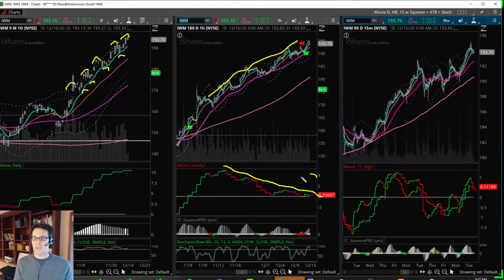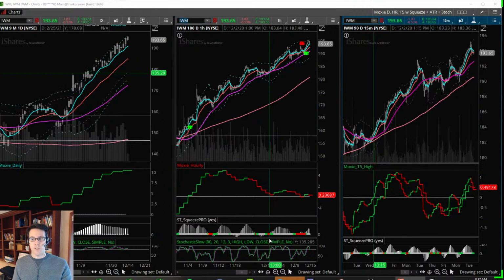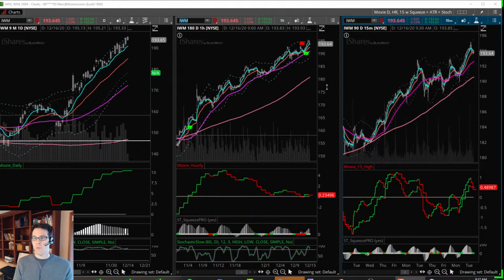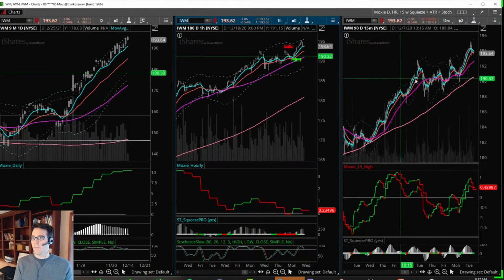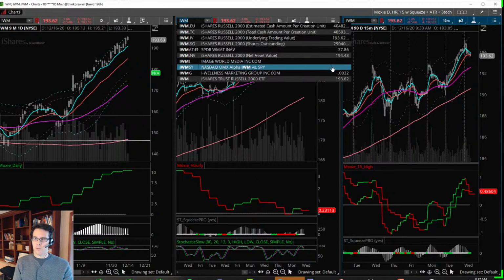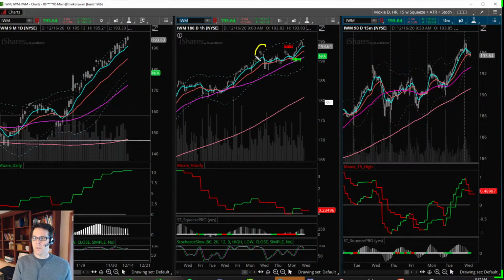And I use this as a timing mechanism, basically a gas tank. If we think of gasoline in a car tank, we're kind of running on empty. There's not a whole lot of energy left, according to the Moxie indicator, for price to keep moving up. And if we look at these couple of things, we can see price up here at the third ATR, again at the third ATR, and then we have price kind of off the 15-minute 50, and you can see last time that it's been having some troubles when there's a gap between price and the 15-minute 50. So I'm seeing some issues out here.